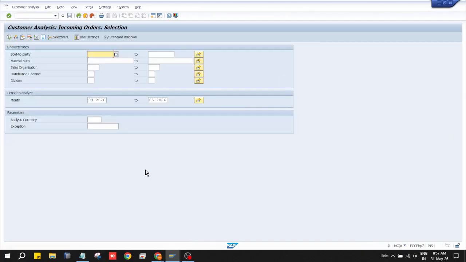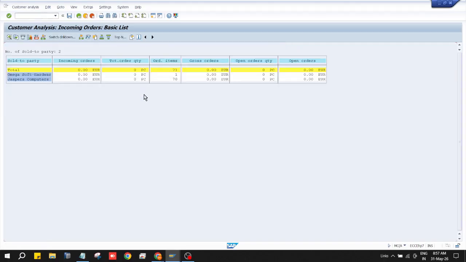Yes, this is the selection screen. So at selection screen level also you can do this type of settings. You can enhance the status of the selection screen, that is possible. Otherwise you can go to the output. In the output, yes, this ALV, this also you can enhance, you can change it as per your requirement.